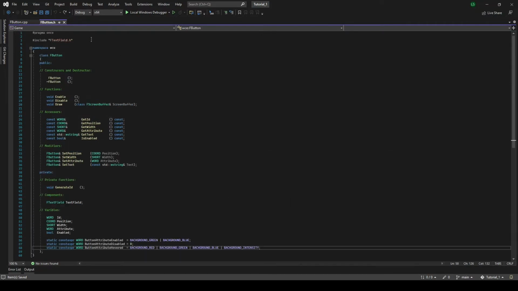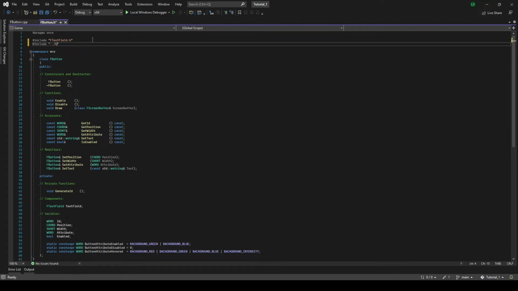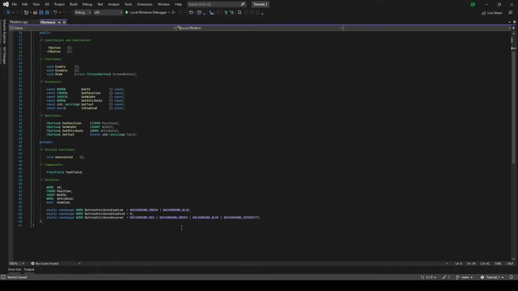Let's start with including the event listener, and let's inherit from the event listener in order to implement its interface.